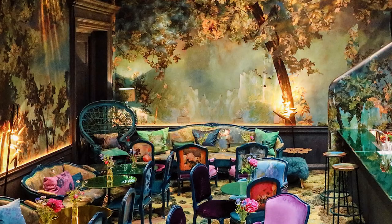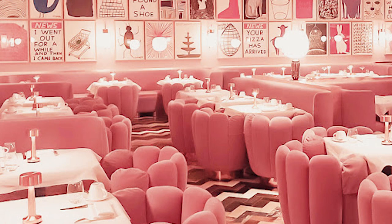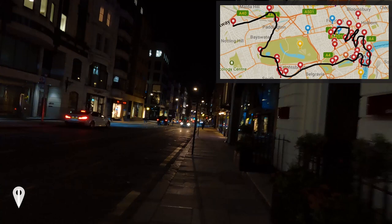I will pass one restaurant which quite possibly is the most beautiful in London, and it's really expensive if you get something there. Where is it? It's called Sketch, and every room in that place is decorated really nice. So I think it should be somewhere here, but here it is. You can see the bike. This is the entrance, but it's closed.